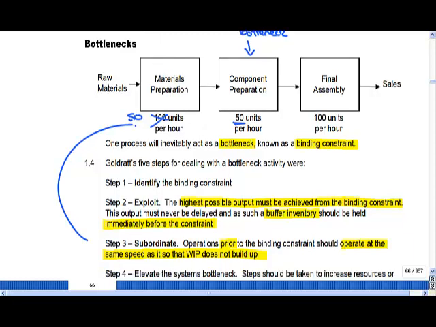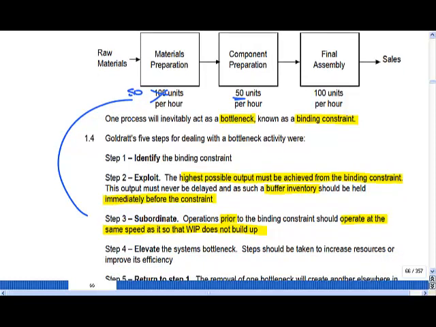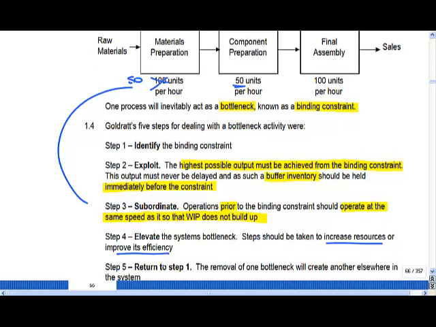Now that's what we would do in the short term. In the longer term, what we want to do is get rid of the bottleneck. Now what we'll do here, maybe we can increase the resources, maybe we can look at improving the efficiency in there. That's not going to be an overnight fix, that's going to be a longer term solution. Now once we have fixed that, what it says here, return to step 1. Basically once you solve one area, you'll probably have another area which will be going slower than the others, so you've then got another bottleneck which you then need to fix.